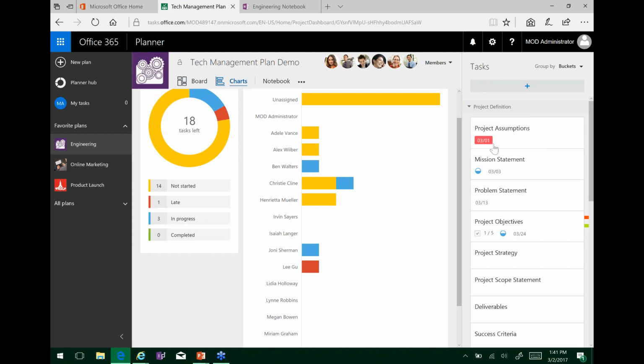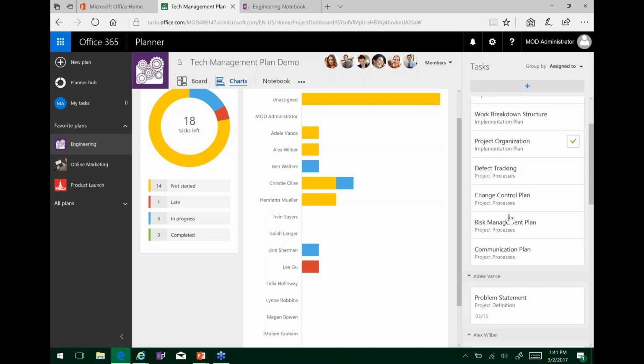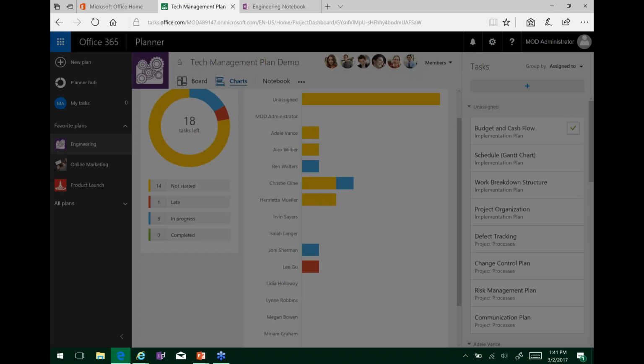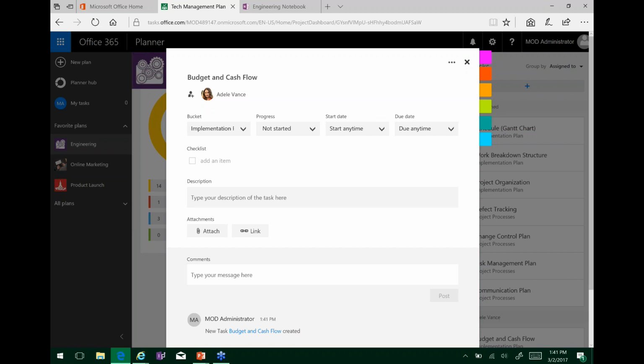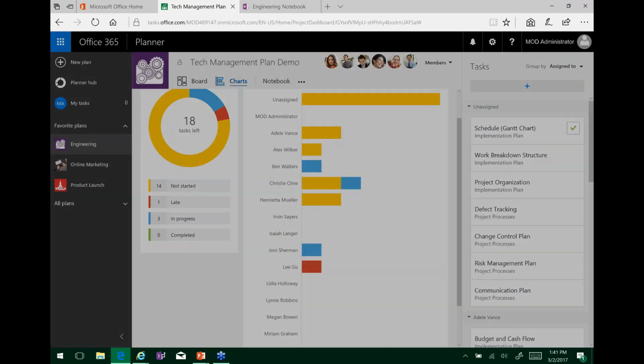This is our regular buckets definition, which goes back to the way the boards over here were organized. And then I can, of course, go back to assigned to. So anything that's unassigned still shows up here. And this might encourage me to, if I looked at this way, I could then make sure that I do assign these things to folks and get them in the right format now.